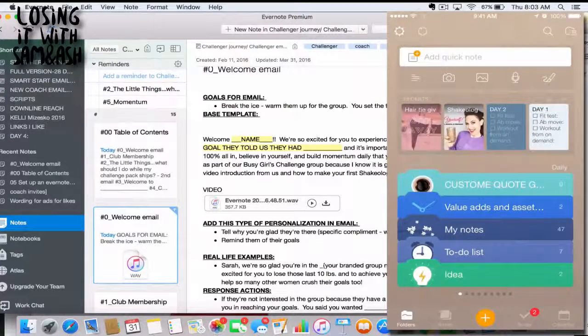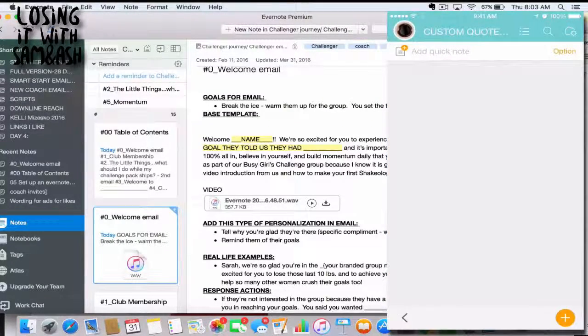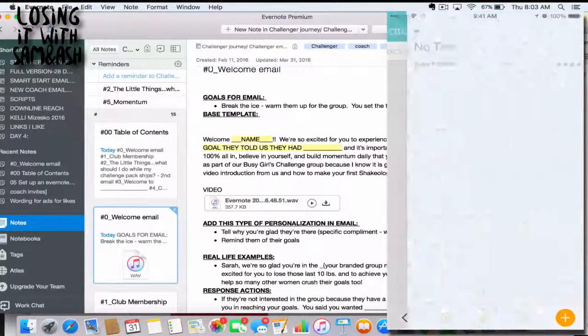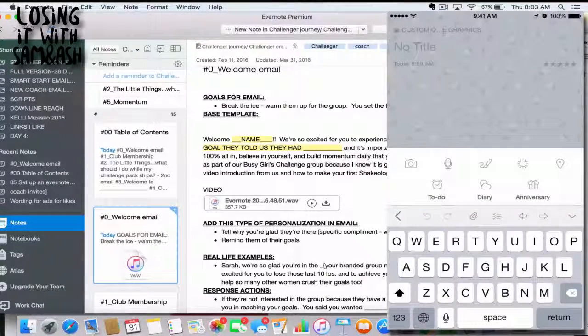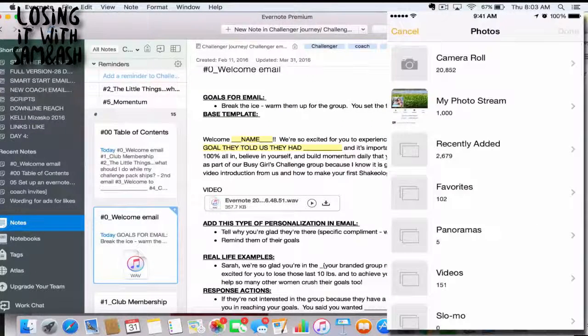Okay, so I'm gonna go up here, and you see at the top left, it says downloading note up here. And so what we'll do with the custom graphics is you're just going to do a plus sign, and you're going to find one of the graphics you made. You're going to push the paperclip icon and the camera icon, and if you have not downloaded your picture, if you made it on Canva, because you should have made a quote on Canva and then some quotes on WordSwag.